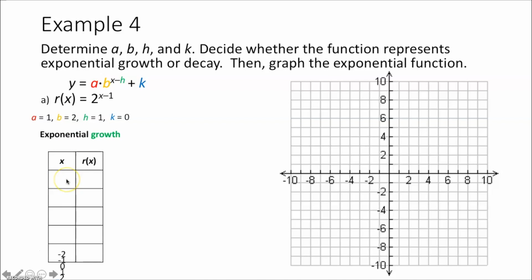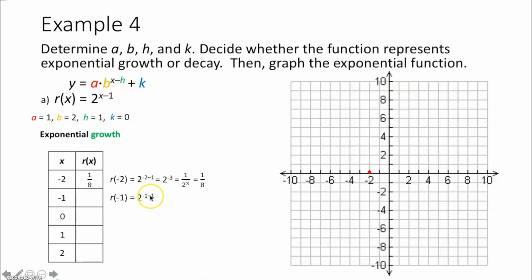And we said our x values that we're going to plug in are -2, -1, 0, 1, and 2. So let's go ahead and plug those into the given function. We'll start with -2. So if I plug in -2 to our given function here, -2 minus 1 actually gives you -3. So we have 2 to the -3rd power. So to make a negative exponent positive, you flip that and it becomes 1 over 2 to the positive third, which is 1 over 8. So that's the y value that goes with an x value of negative 2. So we go over to negative 2 up 1/8, which is very close to the x-axis. You put a point. Negative 1, plug that into the function for x.